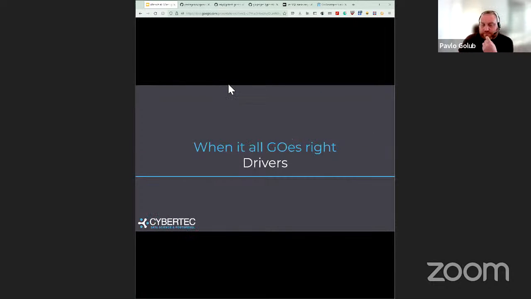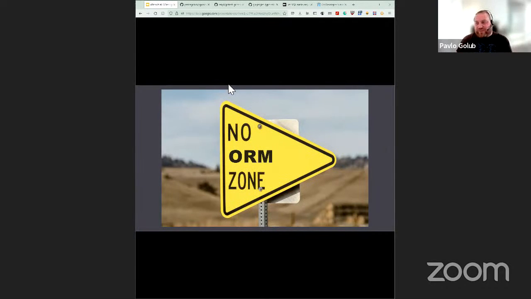Okay, so now about PostgreSQL, about the database. To speak to the database, one needs to use drivers, right? The thing is, I'm strongly against ORM. It's like a holy war to me.